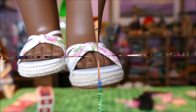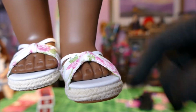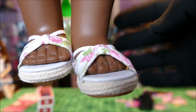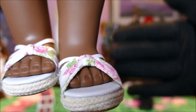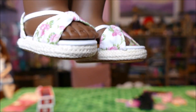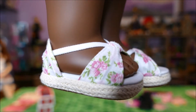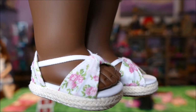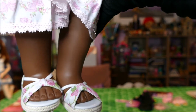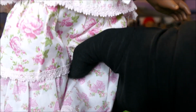But let me bring up Makena. Let's look at the dress on her up close. Here are her shoes, which already this one's starting to slip out. The design on the shoes is not very good. They needed a plastic part to keep the back straight. I love the look of the shoes, the canvas around the back, the fact that it's in the same material as one of the tiers of the skirt, but annoying. And the fact that there's that huge tag going off them is awful.